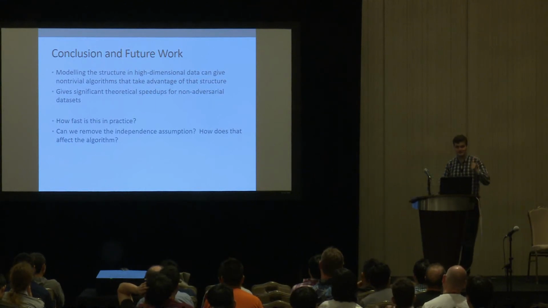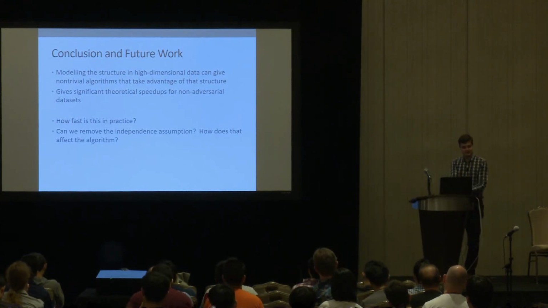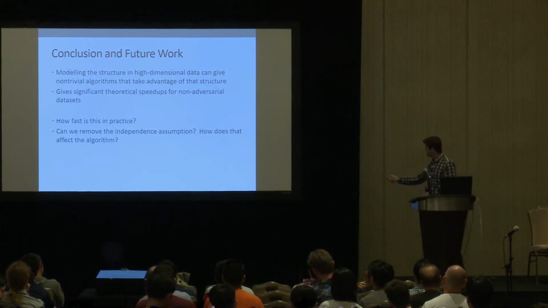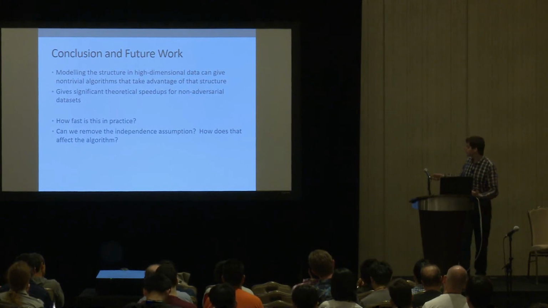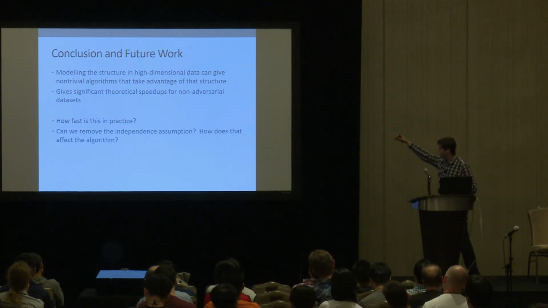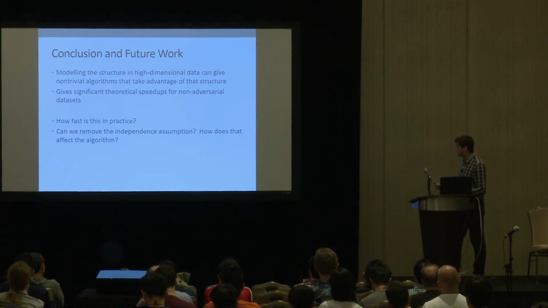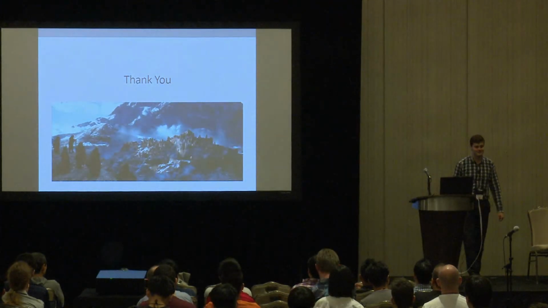This assumption is, in some ways, very, very bad, right? Words in a book are not independent. What songs you listen to on Spotify are not at all independent. What we don't know is, there's sort of two things. We don't know how much this dependence actually affects our running time. And it would be really interesting to see if you can build an algorithm that takes this dependence into account, where it cuts off a filter not just based on the product of the probabilities of the items in the filter, but also how they depend on each other, which gives you something a little bit more exact. But this is going to require some more insights. Thank you very much.